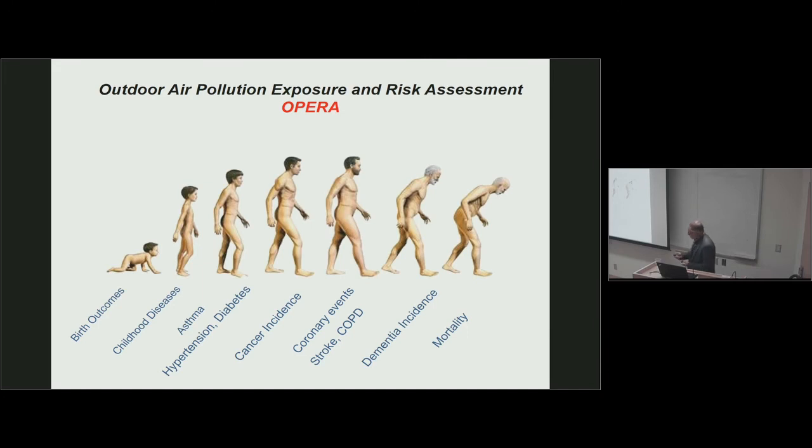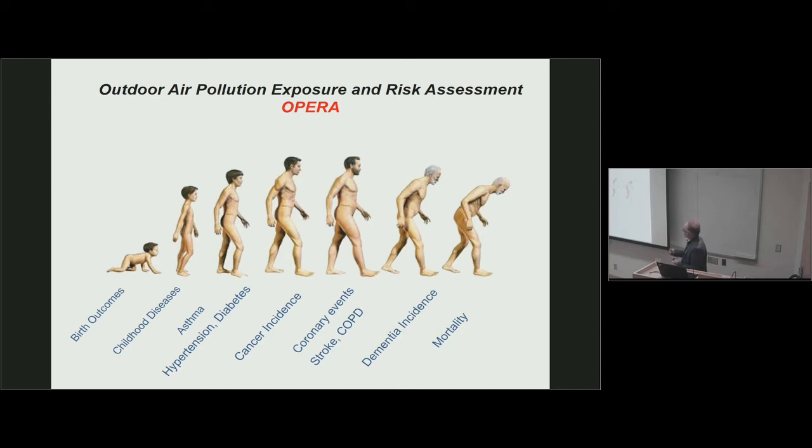So the studies that we are proposing, and have actually developed so far, are cradle to grave. We have national data sets on birth outcomes. Every birth in the country is recorded with quite a bit of information on the individual, and we can link that with all the different air pollution surfaces that we're interested in. We have studies on childhood development of asthma and childhood cancer.